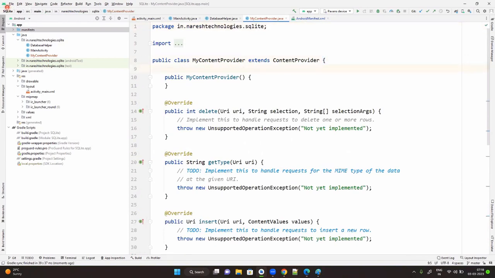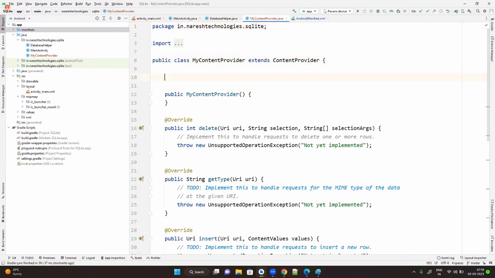Once this is done, what is this provider supposed to do? I'll make the task simple, guys. Very simple. First thing first, we will have to create an object for database helper.